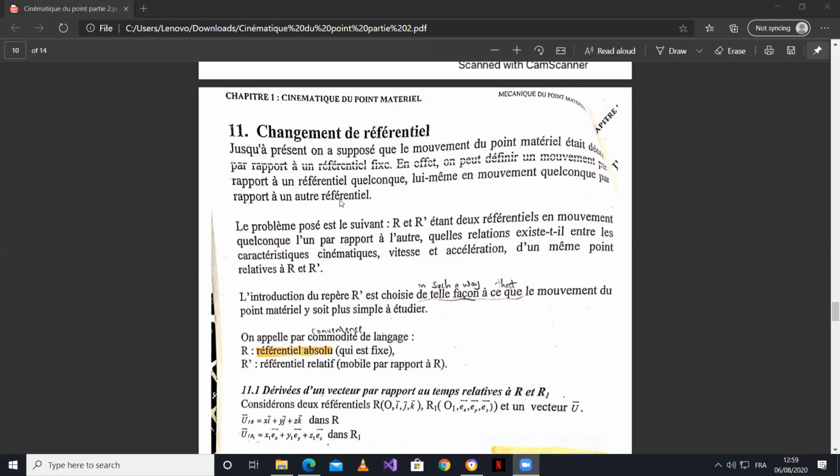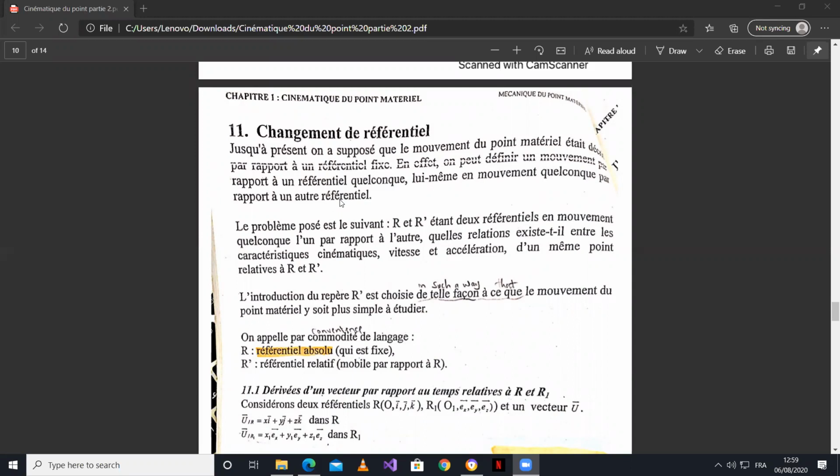And from now on, when we tell you to derive something, we will be telling you in what referential you are deriving it. And you also need to consider what referential the expression you're deriving has been written in. So if you're deriving with respect to one referential and your expression has been written in another referential, there are certain things that you will have to bring in that we are now going to look at in this part.